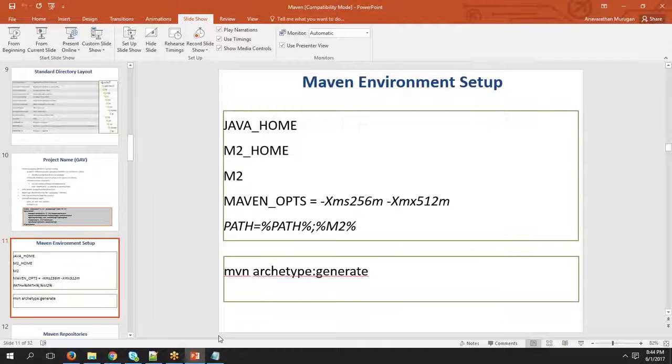It has the details: environment variables are nothing but a variable in which you store some value, and whenever you run commands on the operating system, it will pick the value from that environment variable. So you store some value and pick it up. Whether it is a Windows or a Linux machine, if you have installed Java, you will get an environment variable called JAVA_HOME.